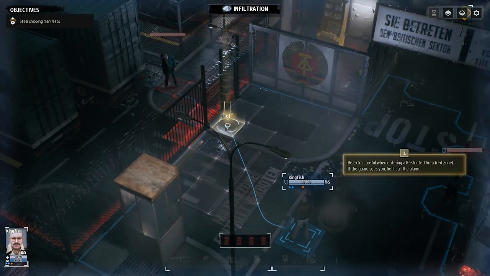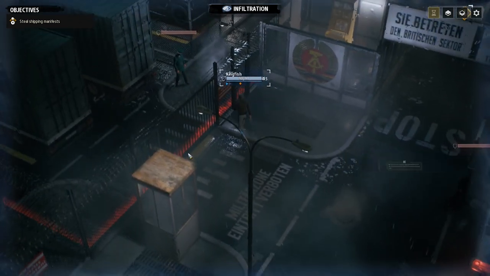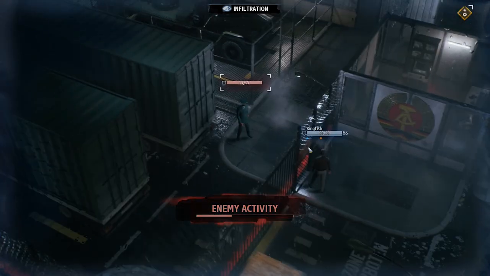So now we will go closer to the restricted zone. They won't care about us as long as we're outside of the red zone in here. And skip the rest of our turn.